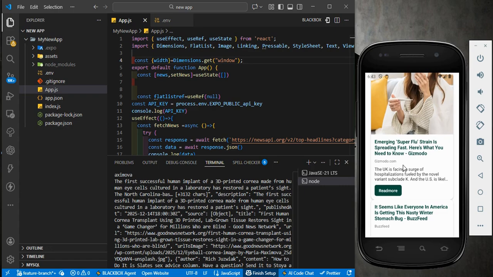So right now let me go over it again. First of all, we tried to get our API from the website, which is newsapi.org.